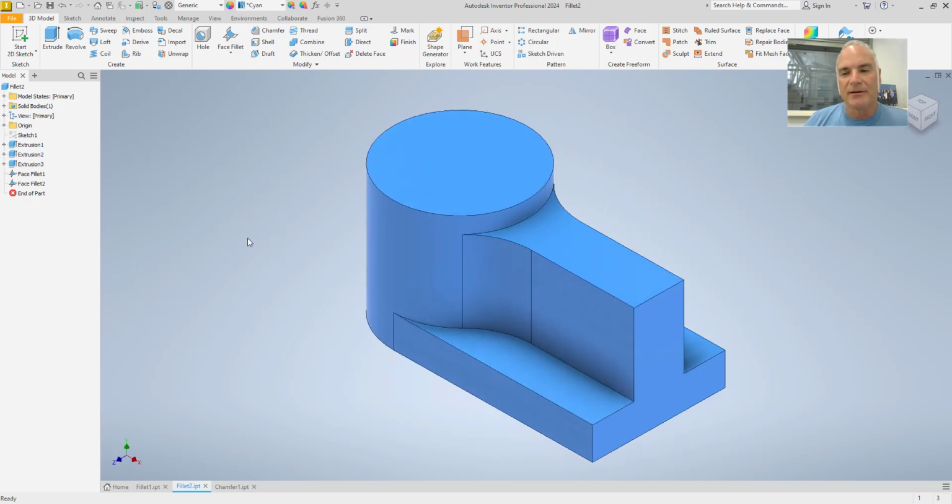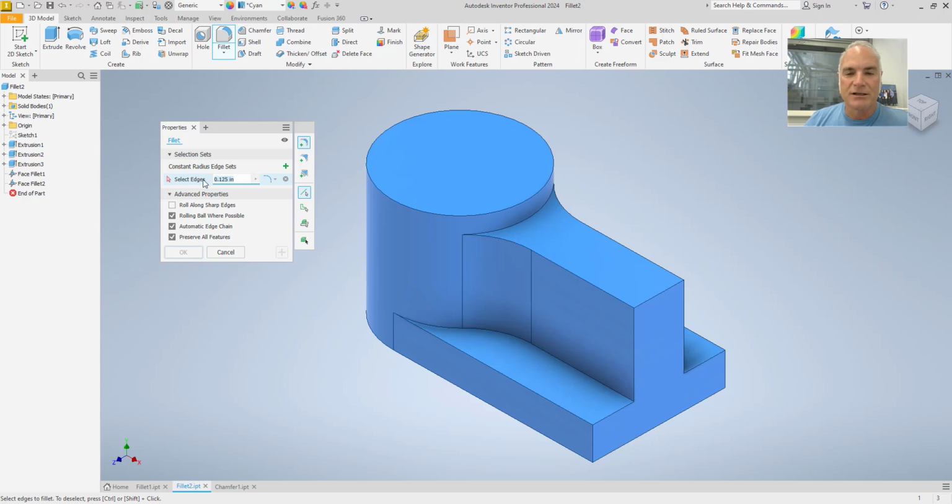Now, the other type of fillet you can create in addition to outside corners is inside corners. So going back to the regular fillet command, I'm going to change my fillet radius on this one to say 1/4 inch. When I come in here and I pick my outside edges, you'll see that it gives me the ability to have that outside edge, so it's a round transition here. It would run out on this cylindrical surface, and I'll put one in there so that it does all of the calculations for the complete run out on that surface there.